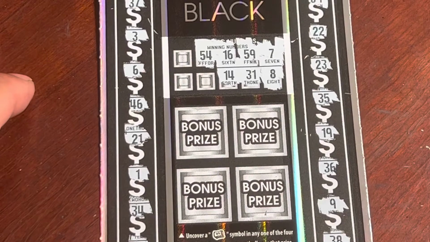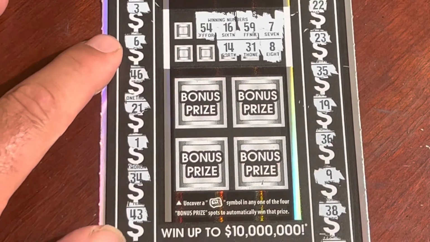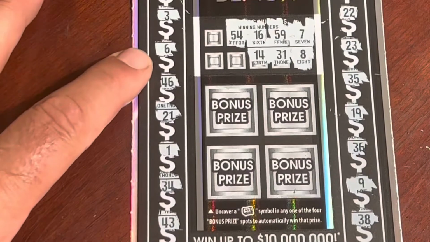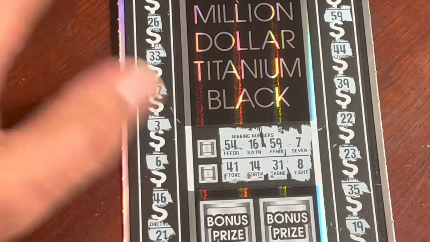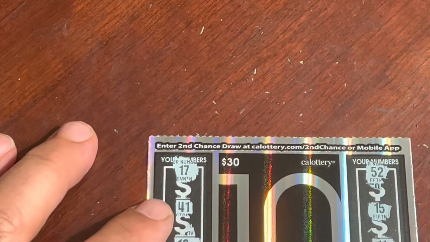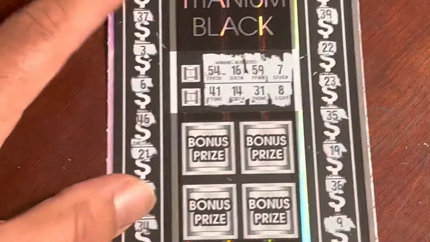54. We had a lot of 50s, I know that much. I don't see a 54. I see a backwards 54, which would be 45. There's a 41. Oh, we have money. We have money, honey. We have a 40. All right. Okay.